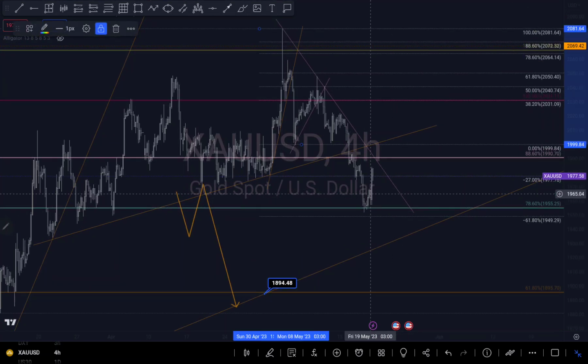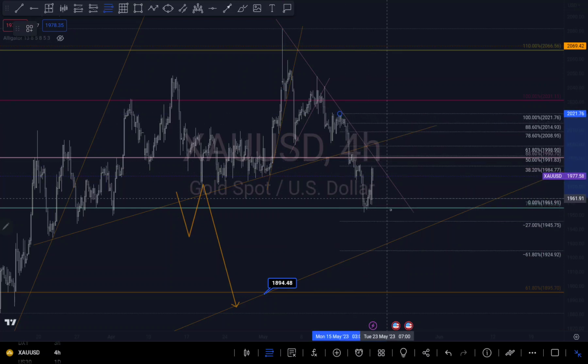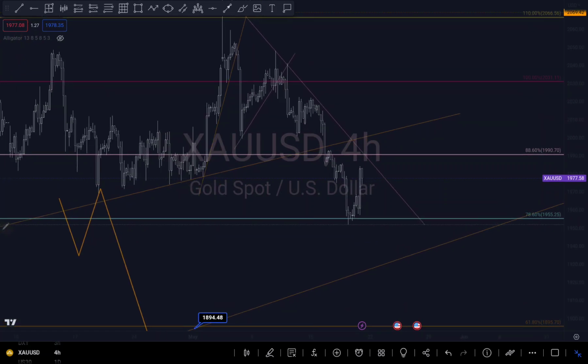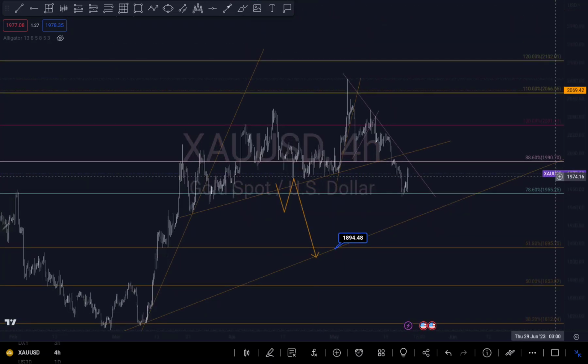So let me delete this. Let me use my fib from this current price to this, to see how it's placed, because right now where it is, you might just see a little push to the weak side around this trend line right here before we continue to the downside. But I'm still seeing it coming to around that level right there to touch that trend line, and if we break through this to this, that will be my next target if we break the trend line.